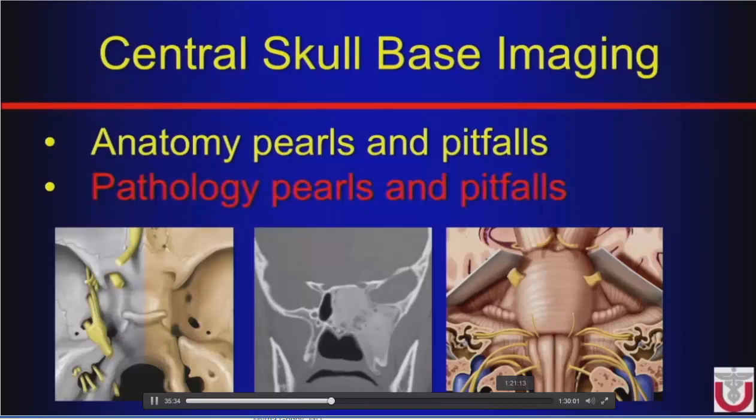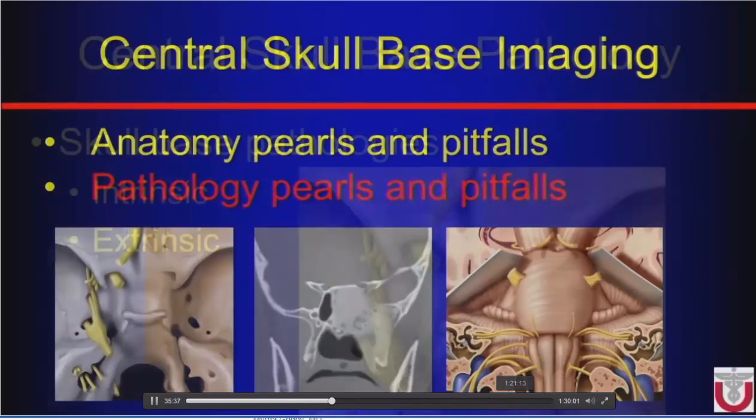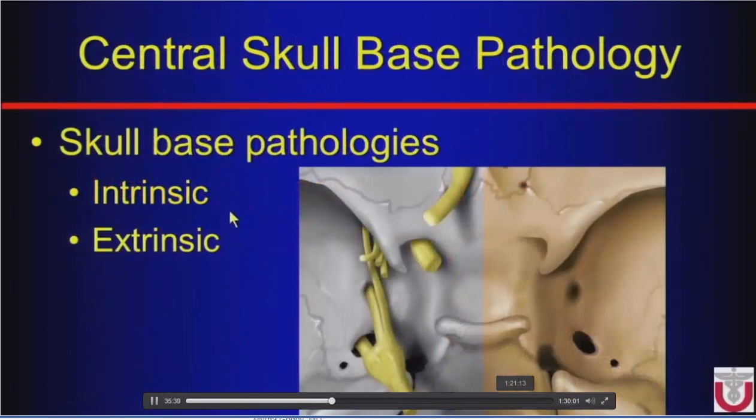And it helps us sometimes guess the pathology based solely on imaging. So we have intrinsic and extrinsic things here. We have things that arise from within the bone, and we have things that are from the outside. And it can be very confusing. And just like in the suprahyoid neck, we think about all these fascia layers that define spaces.